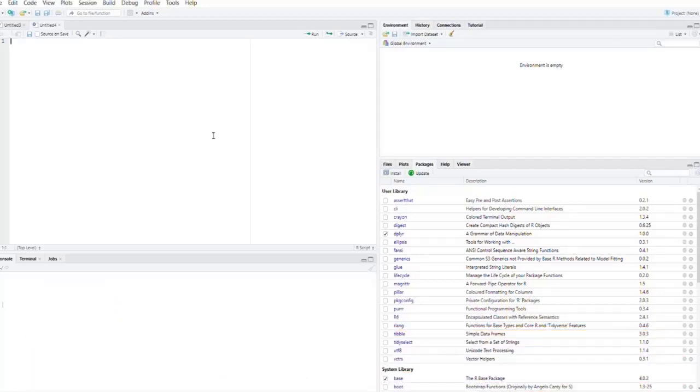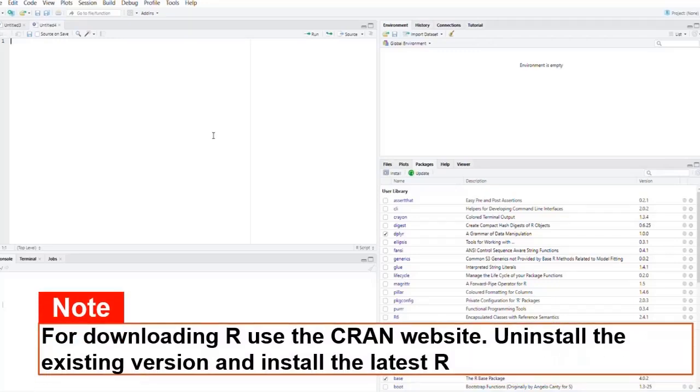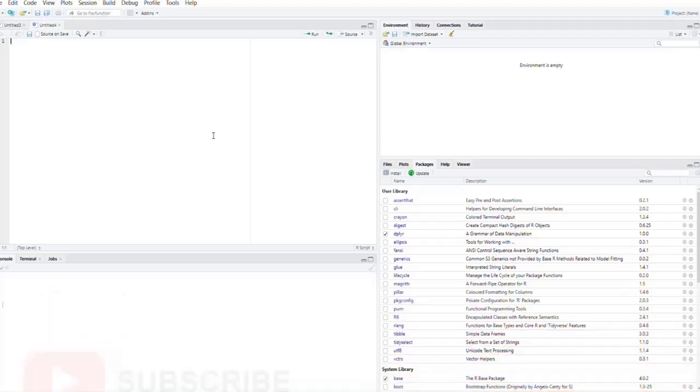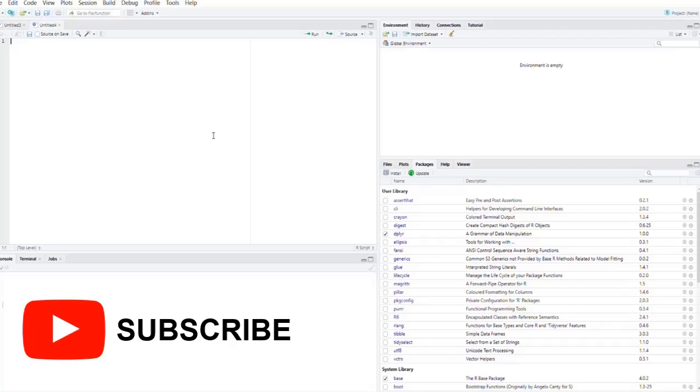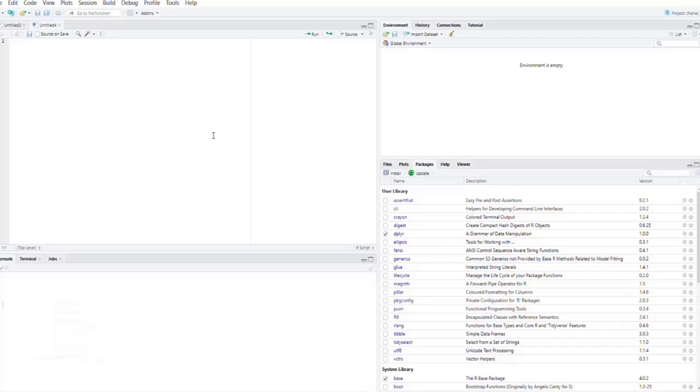For R, it's a bit tricky. You'll have to download the latest version of R from the CRAN website, but even then it cannot be directly run, so you'll have to uninstall the existing version of R that you have and then install the new version. So that's a bit complicated and may take time, but besides that, everything else is conveniently laid out. And honestly, I would tell you that it's very rare that you might have to actually update R itself. And most of the time, you should be fine with whatever version of R you're using.